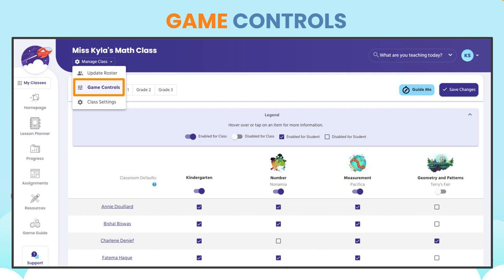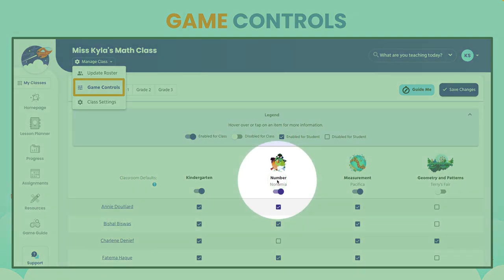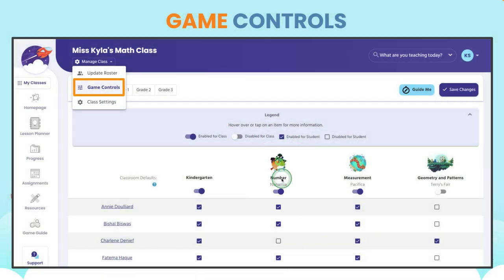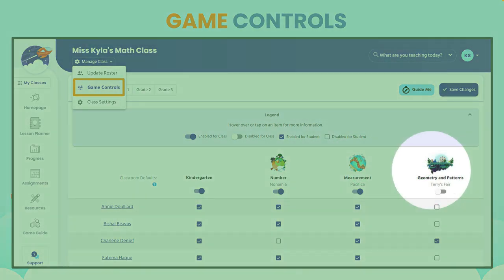Also, what teachers can do is they can actually focus on strands that they want to. So for example, let's say there was an emphasis in our school improvement plan on just number in our school. So I could check off that I only want the number questions available, or in this case, a planet, so students aren't spending a great deal of time going into measurement or geometry.